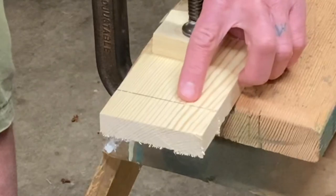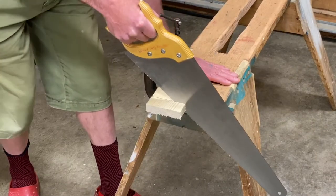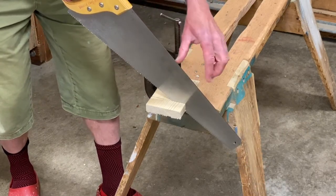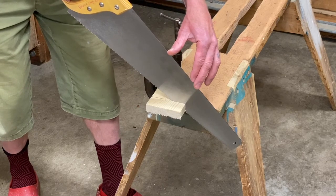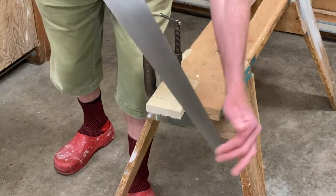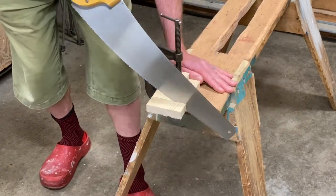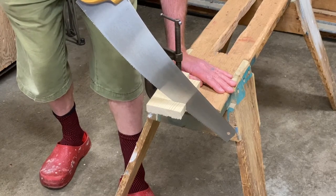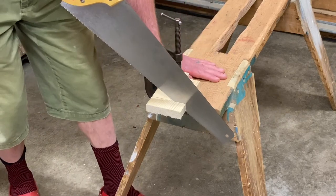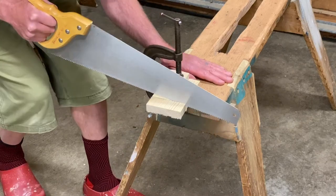I want to look at where I want the saw to go — looking at that line as I saw. I'm also really working to keep the blade straight. That's why you want a nice stiff blade, because they stay straight on their own. If the saw bends, I can push as hard as I want and it's simply not going to go through the wood. So I need to keep that blade straight and keep my body behind the saw. Young children in particular have a difficult time with this just because of the height problem.